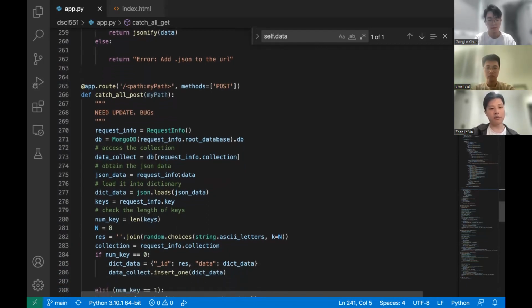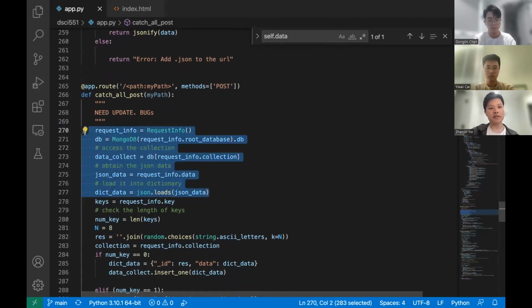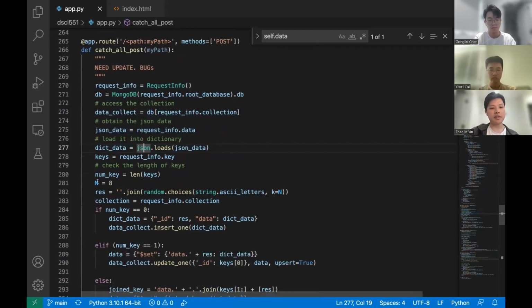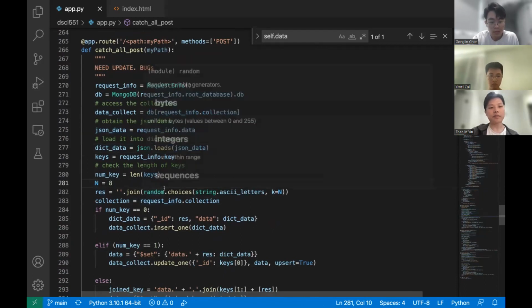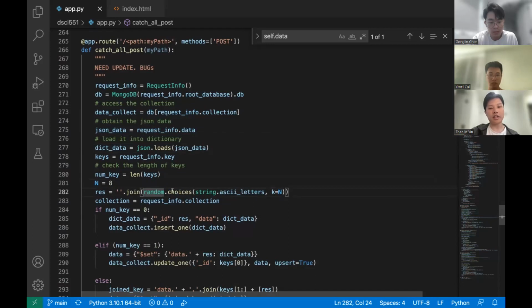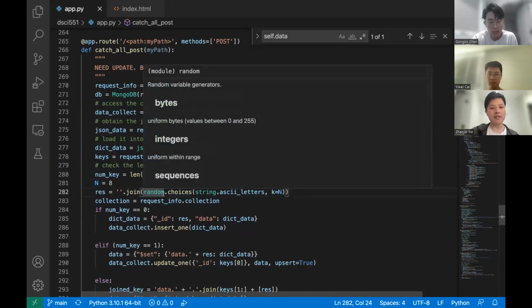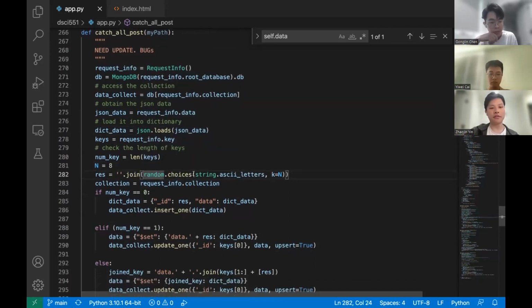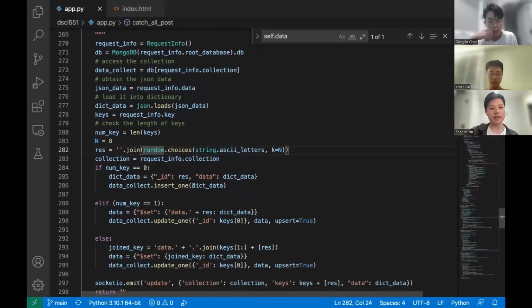All the previous code is the same as put. The difference is here we have n equals 8, so that we create an 8-byte random letter string for the random key that we're gonna use later.